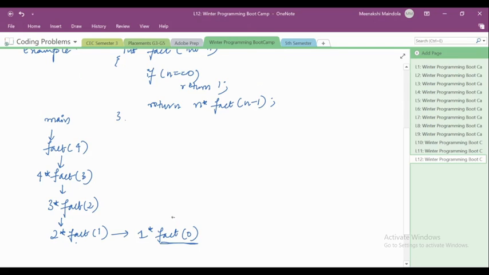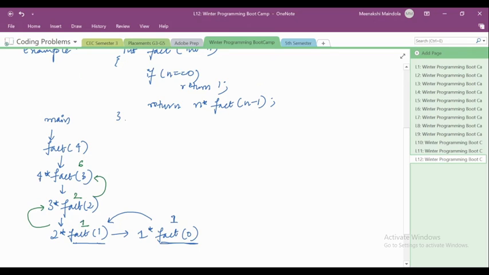So this gets replaced by the value 1, and then when you multiply these two numbers, which is 1 multiplied by 1, you return that to the calling function again. Once you return this, at this particular place you will have the value 1. Okay, and now you do 2 into 1, which returns 2, so you again return that to the calling function. So now here you do 3 into 2, right? Again you return this to the calling function, you return 6 here, right?